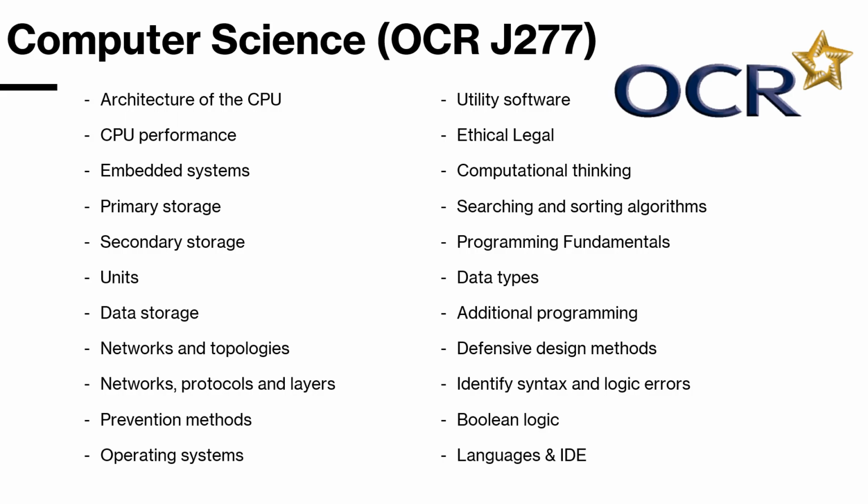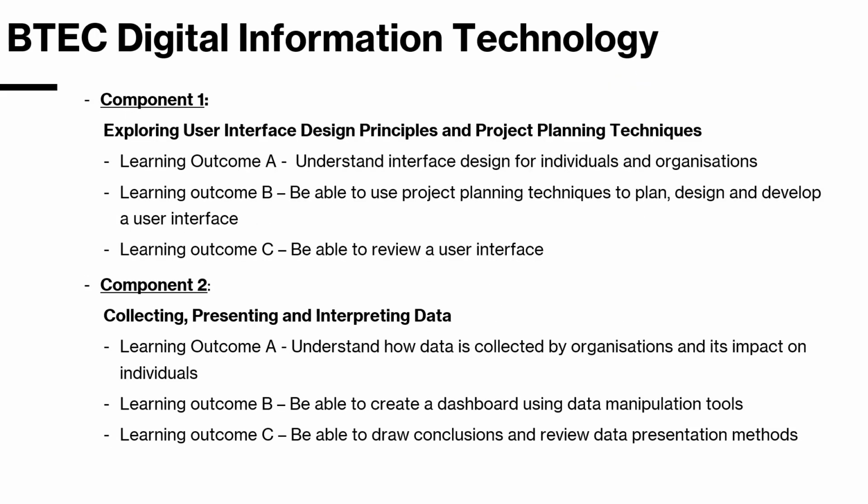Then we also offer BTEC Digital Information Technology. This consists of three components: Component 1, Component 2, and Component 3. Now, Component 1 and 2 you will complete in what we call a PSA format. This is a controlled assessment where over a period of about 12 lessons you will complete an assessment which will consist of practical skills such as making a user interface or completing some form of pro forma to then output at the end and review. This will be the same for Component 1 and Component 2.